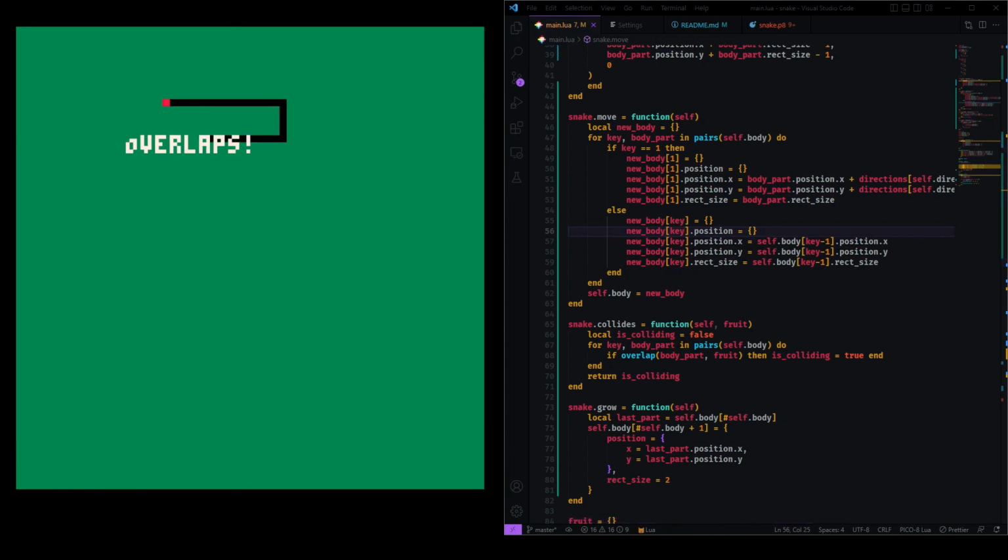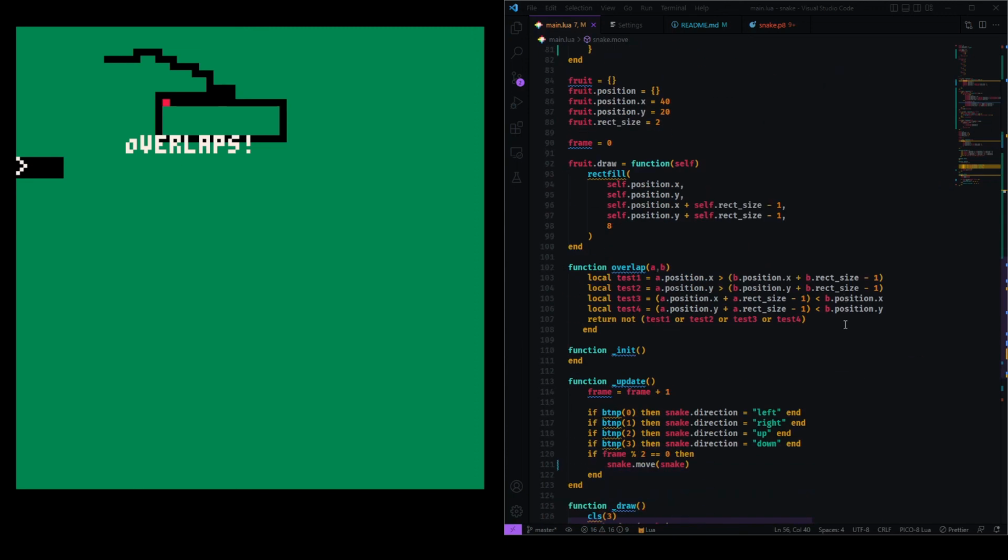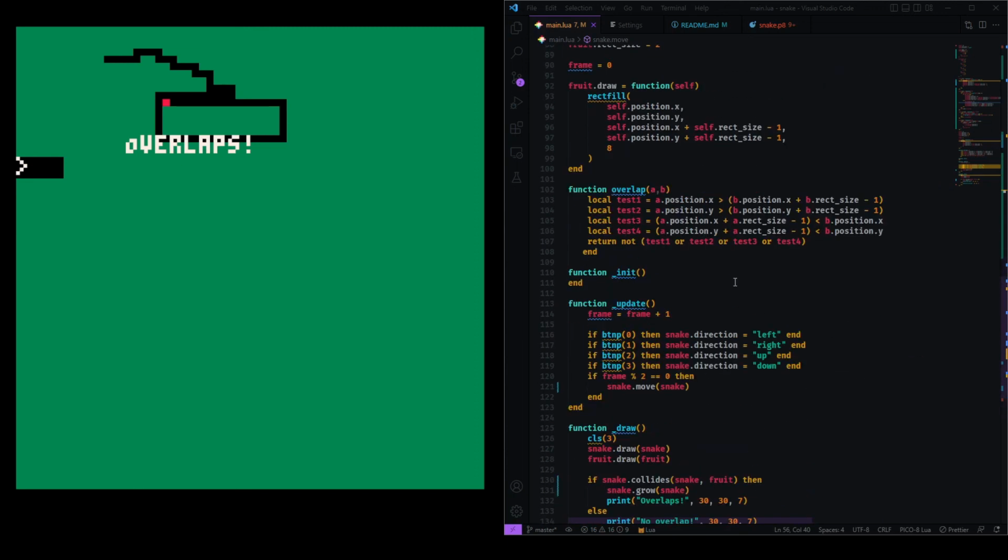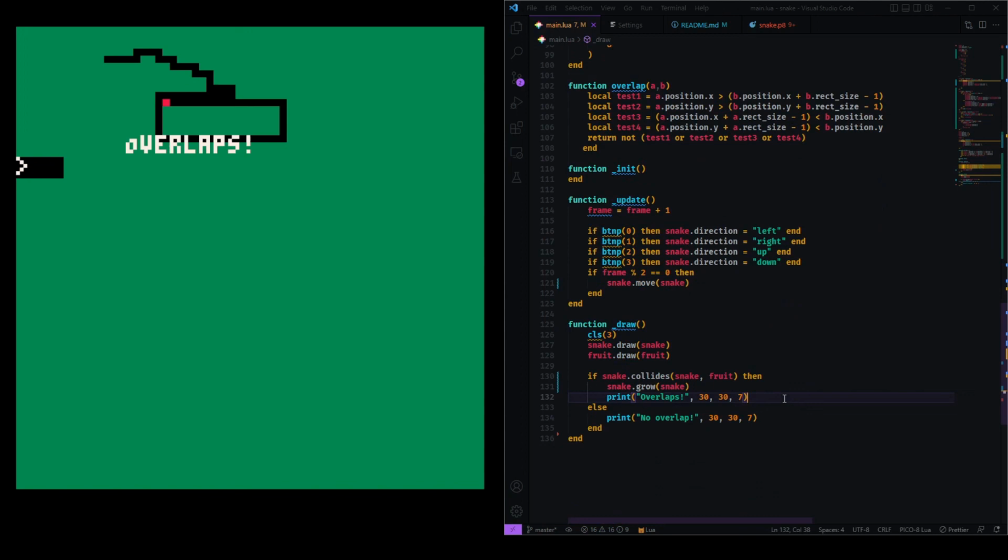Oh my god, okay. I think this is because the second body part is always at the fruit, so it's always colliding with the fruit. So I need to kill the fruit. So I'll just say fruit dot position dot x equals 90, and fruit dot position dot y is 90 as well.